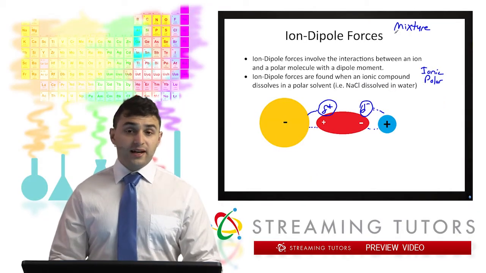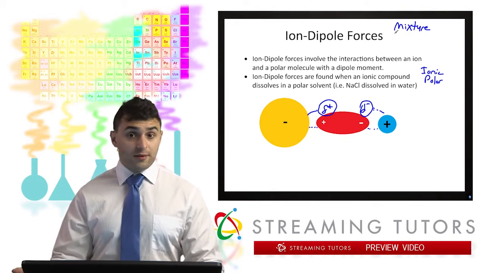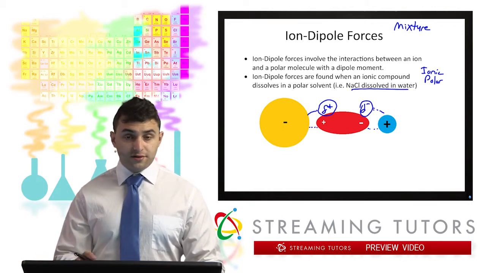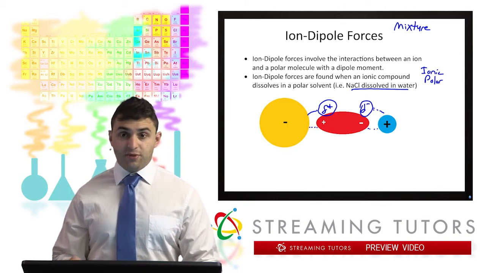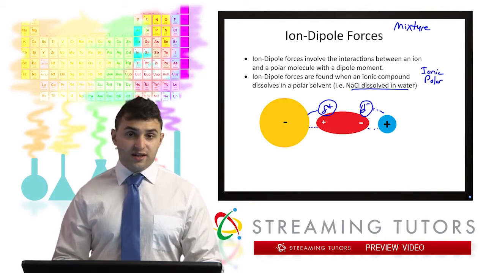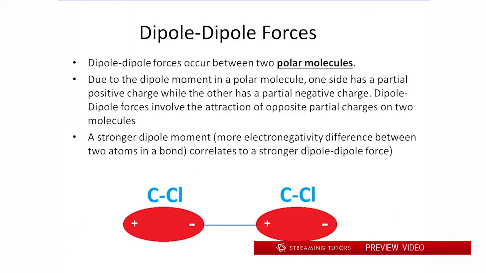Like I said, this is only going to happen when we have a salt or something like that dissolved in a polar molecule. The most common example would be a salt dissolved in water. Water is going to align itself so as to maximize the interactions between itself and the ions dissolved in it, as we saw here with the alignments of partial positive and partial negative charges. So those are our ion-based forces that involve ions in a solution or in a compound. The next one we're going to get into is dipole-based forces.